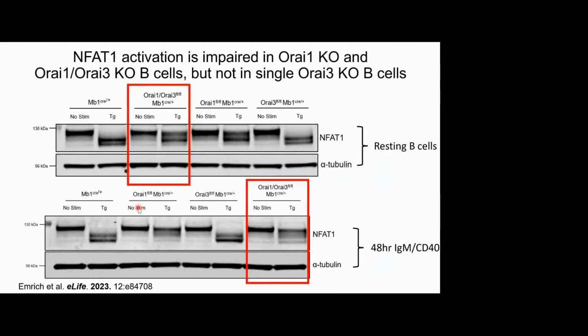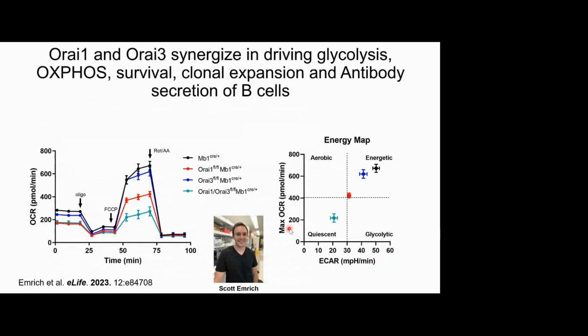And I think the next part of the data is looking at NFAT1 translocation. Just focus on this: this is dephosphorylation of NFAT. This is the naive T cells taken out of the animals. You can see a lot of the NFAT dephosphorylation is inhibited compared to the control, where dephosphorylation is complete. But in the cells treated for 48 hours with IgM and CD40 co-stimulation, the mature or activated cells, a lot of it is inhibited. So this NFAT signal is really required for the cells for clonal expansion, proliferation, and so on.